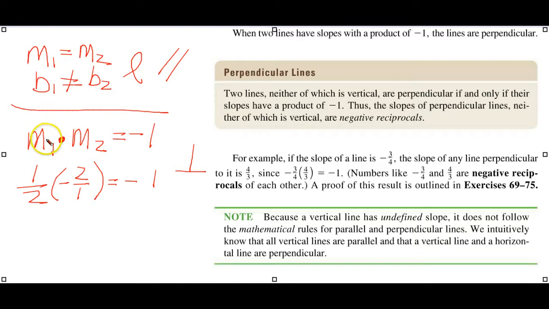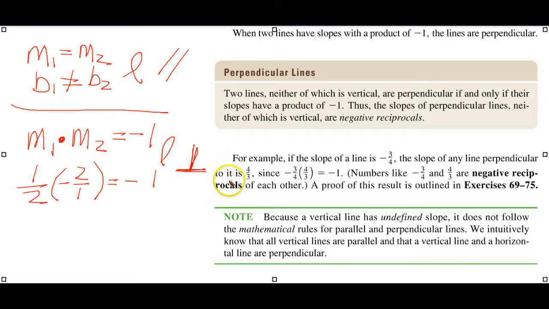Now, the other case is if you take the slope of one, multiply it by the slope of the other, and the product is -1, such as if the slope of one was 1/2, and the other was -2, and we could put it over 1. So you see they are reciprocals, but one is negative. The result gives you -1. Then these lines are perpendicular, an upside down capital T.